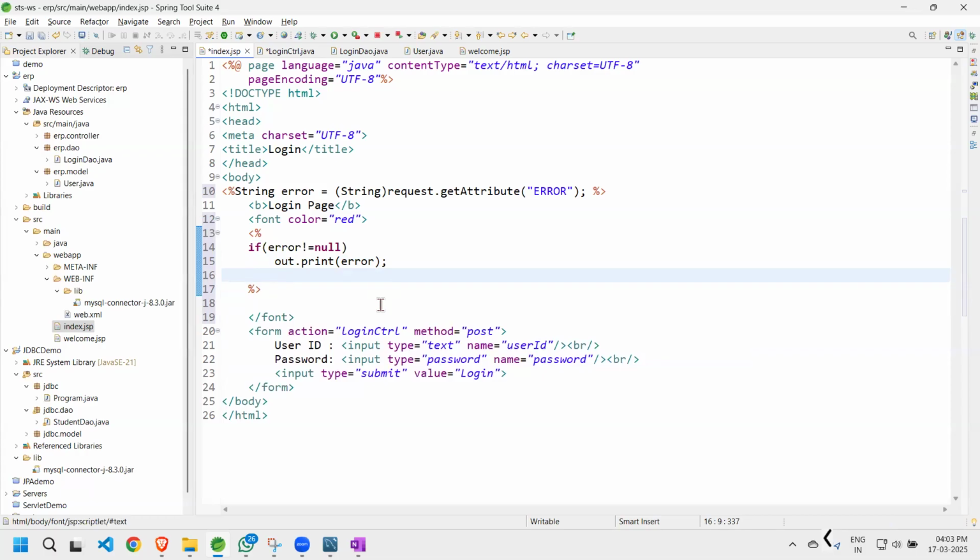Also, you can print one more thing, a break, with out.print.